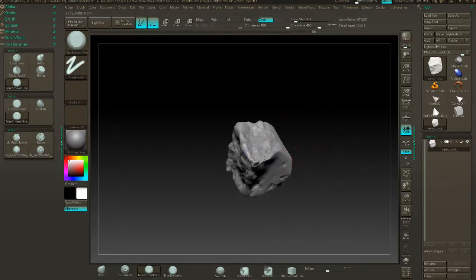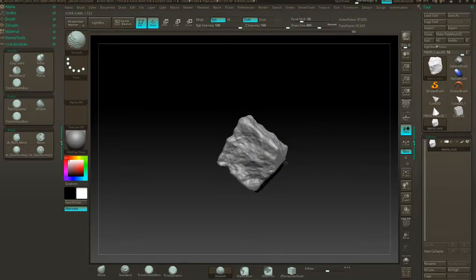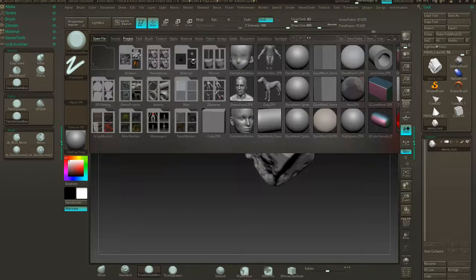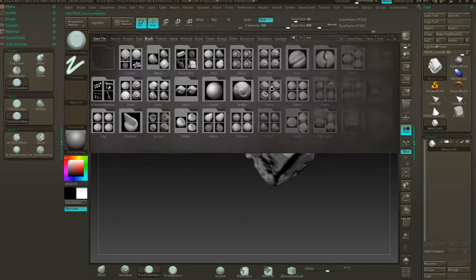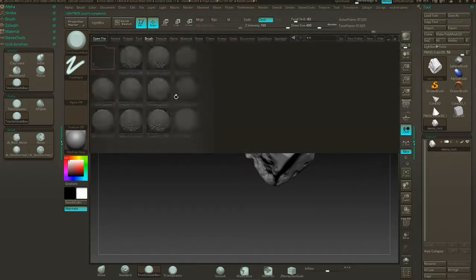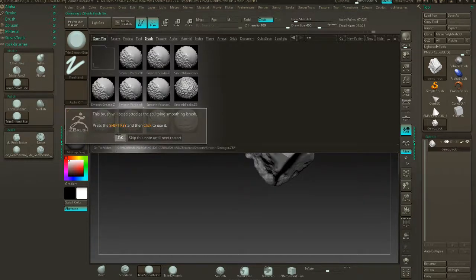And remember before I was saying I want some flat edges and some round edges. So another brush, and I don't think I've got this one loaded up, that I use all the time. We can go into here, smooth brushes, and smooth stronger.